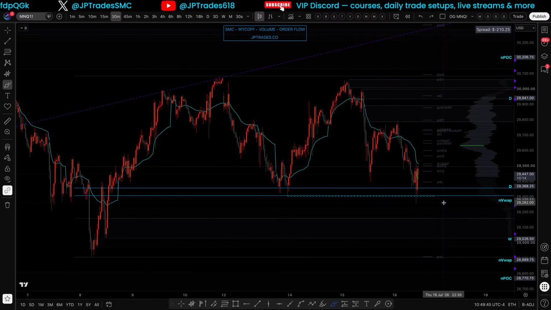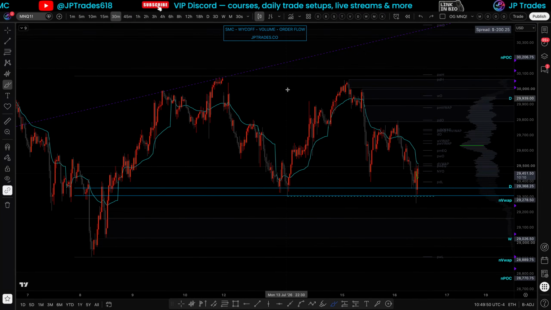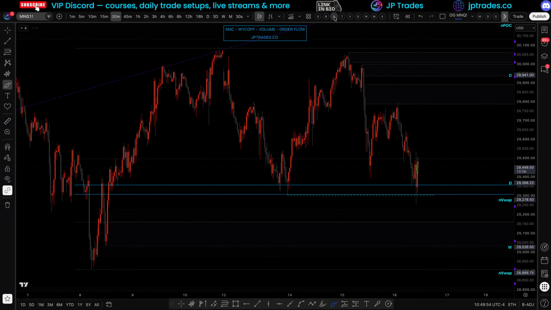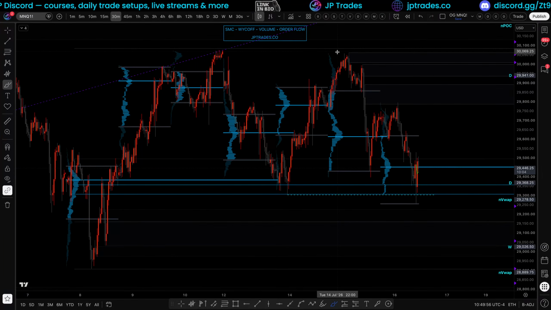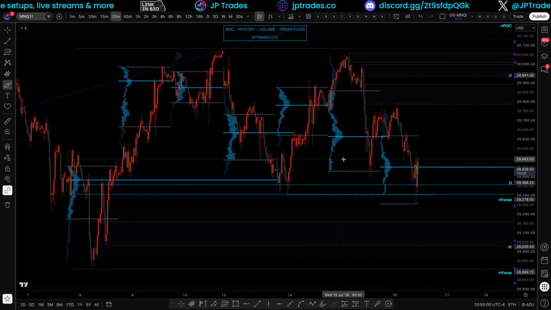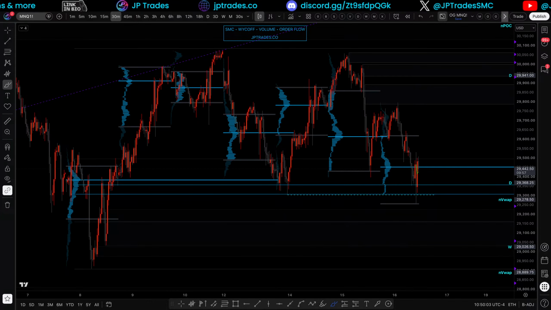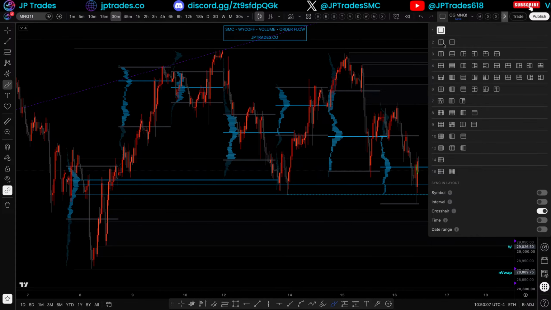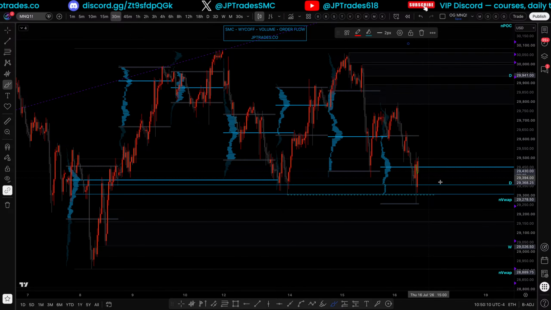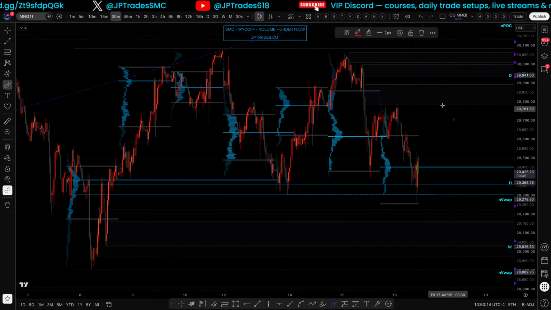This is why I always tell people, what I personally do is I have my session volume profiles on another screen. So I'm automatically always looking at the 30 minute when I have my session volume profiles. And if you don't have multiple screens, just split your screen. You can even just have one little small square up here or something, however you like to do it. All that's personal preference.